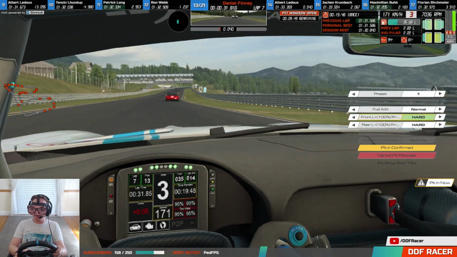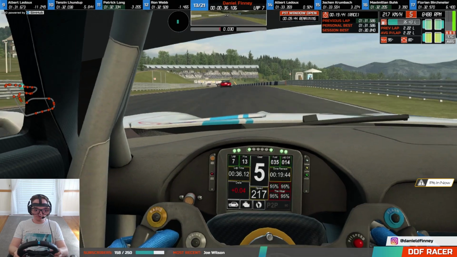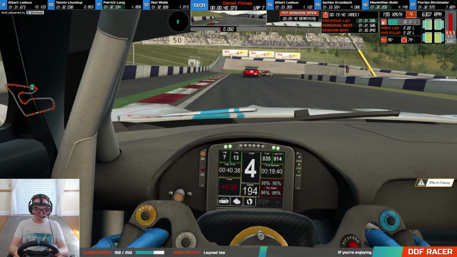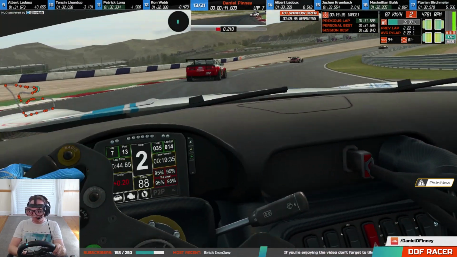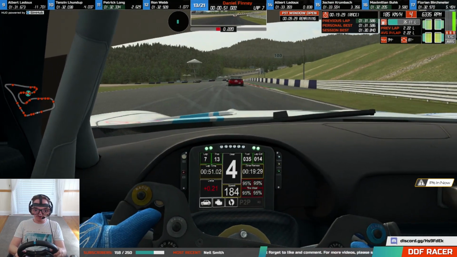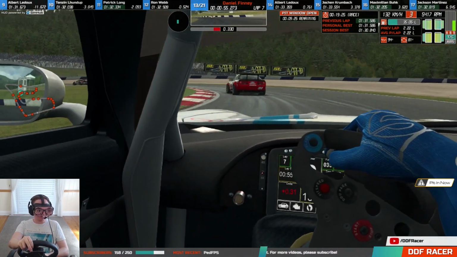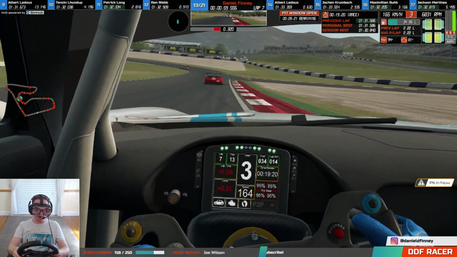So change some tyres, no fuel. We come into the pits at the end of this lap. And I've just realised I've not done any pit stop practice. So this is the first time I'm going to be coming into the pit lane at speed. What could possibly go wrong? Don't answer that, guys. I think we all know that a lot could go wrong.